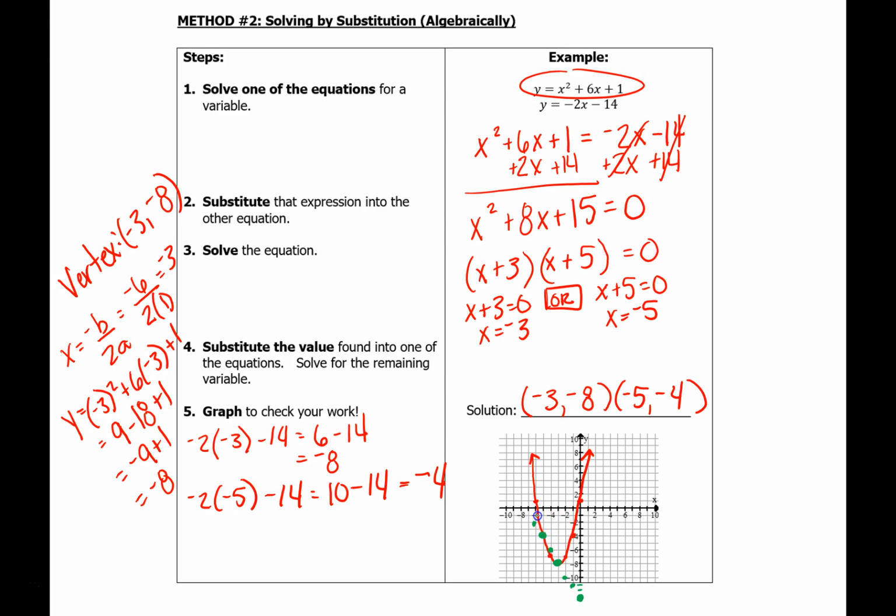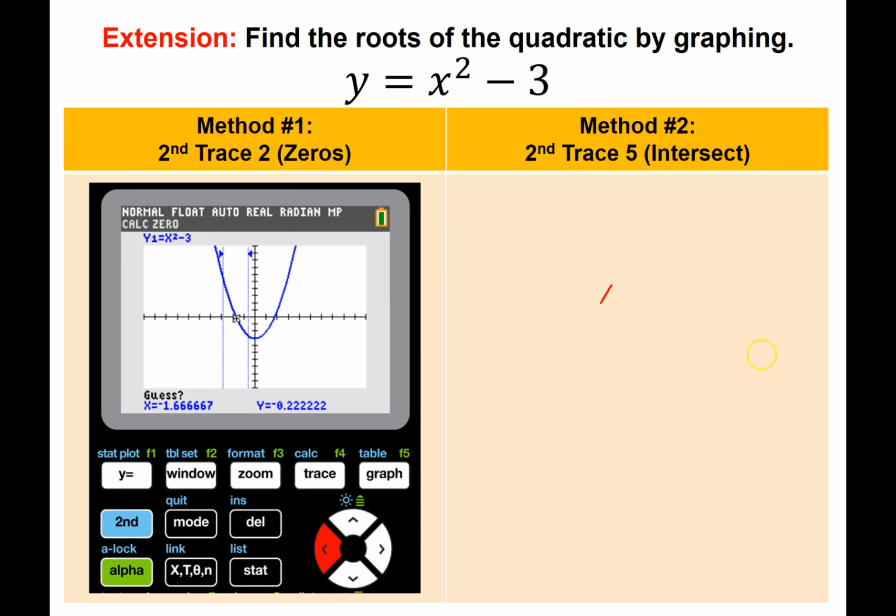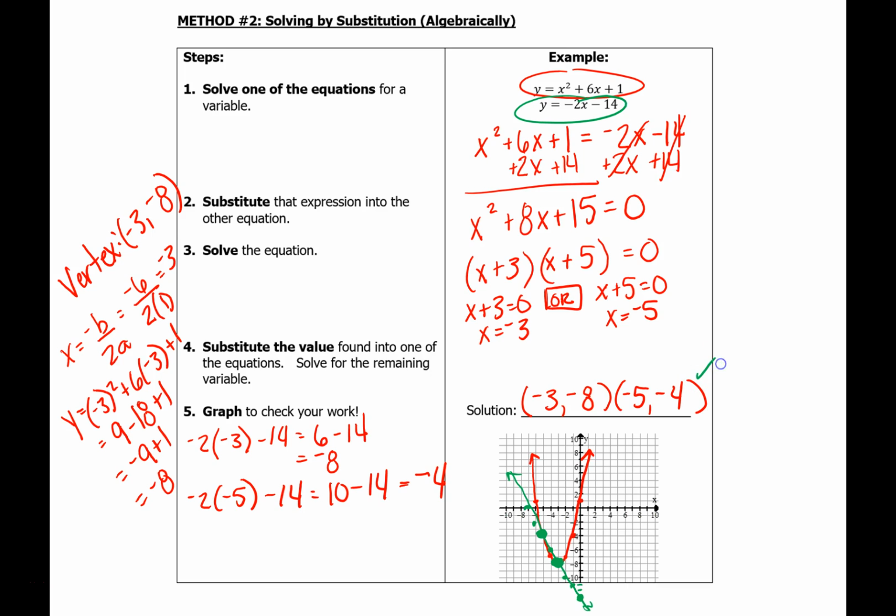All right, so as I'm drawing this linear function, I saw something really nice when I graphed the second one on top of the parabola. This point here and this point here, those are my two solutions because they are where they intersect. And if I look, I've got -5, -4, which checks that previous one. And this one over here is -3, -8. So that one checks, and those are both my solutions.